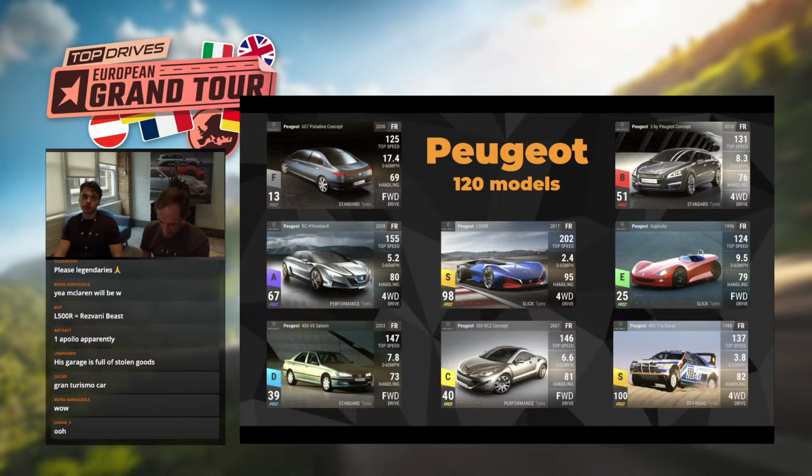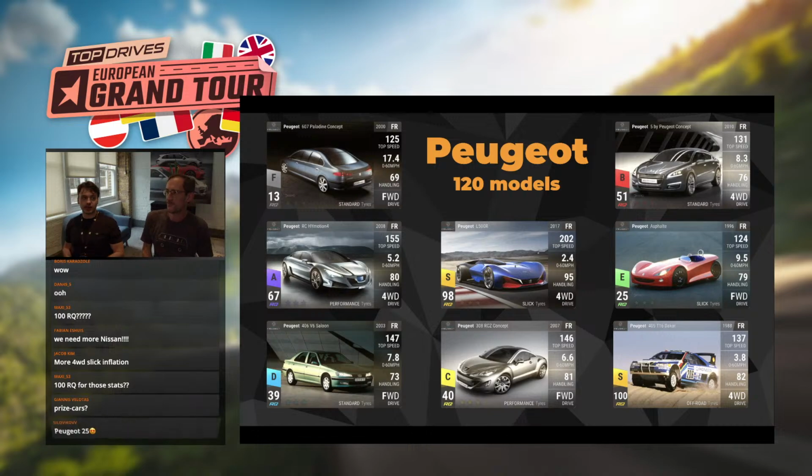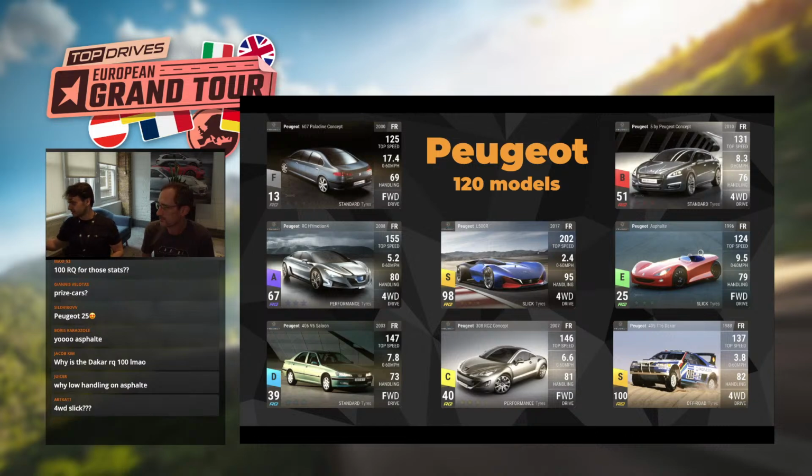So we've got a few Dakar cars in Top Drives already. If you've been playing the game for a while, you probably even recognize photos from this sort of photo shoot, because that particular race where there was this car and other cars in the car race, they also have this sort of similar style, I would say. There are a couple of interesting models I think we've not shown. Actually, we do show the Peugeot Asphalte, or Asphalt, which has 3 wheels, if I'm not mistaken. Yeah, it's a concept car, single seater.